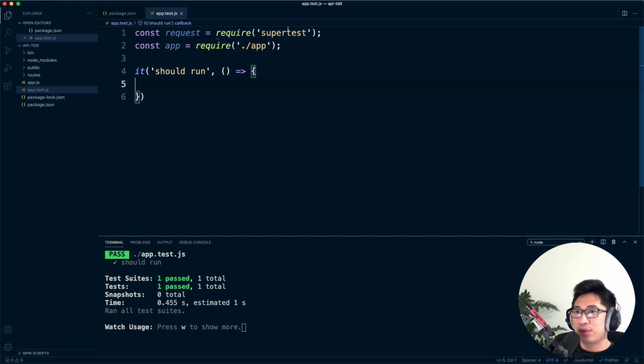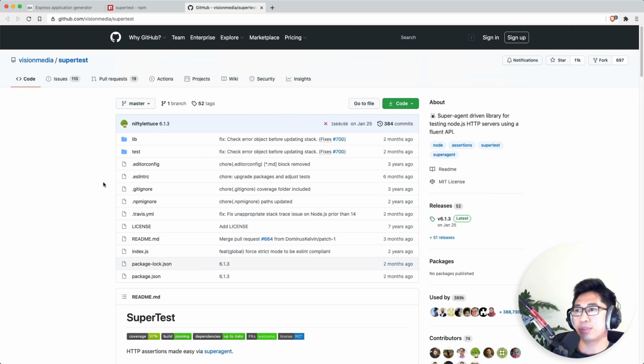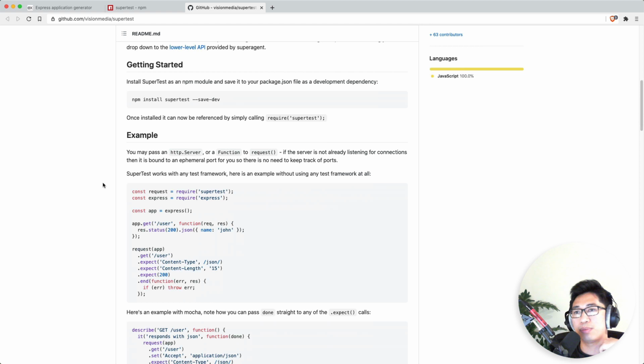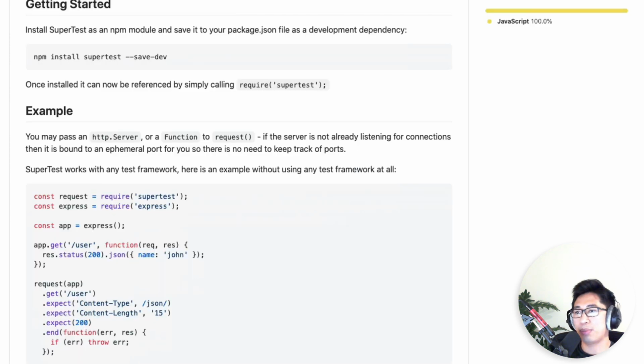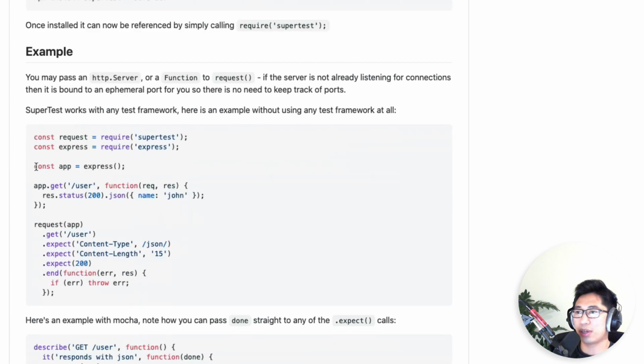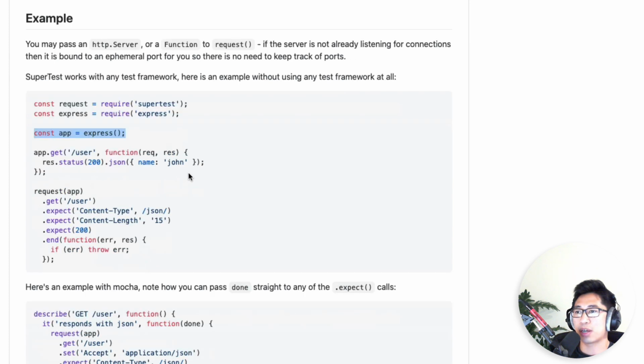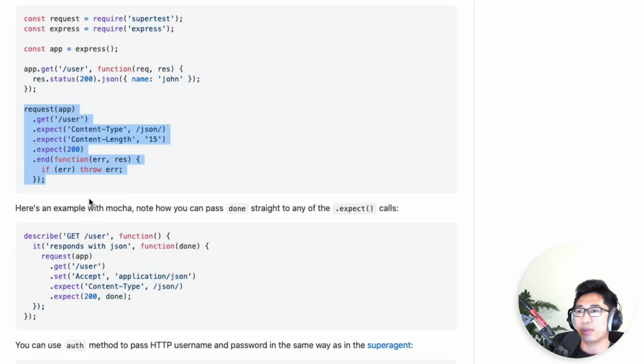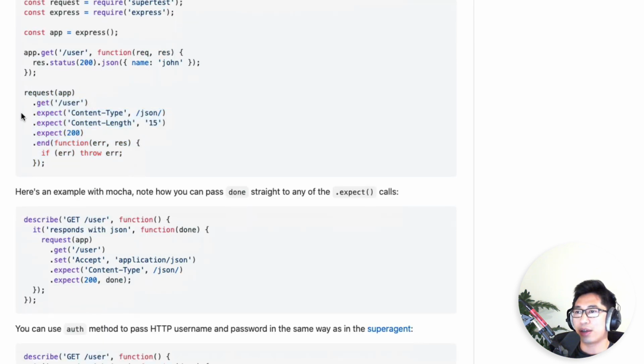Like I said, we're using supertest. If you haven't used supertest before, I highly recommend going on their GitHub README. It pretty much details most of what you need to know. But the basic idea is you're able to pull in your Express application, and then you can sort of simulate calls with it as if an API consumer or a user is making calls to your API. And in addition to that, you can start adding assertions to it.